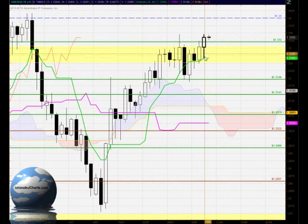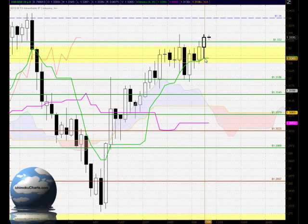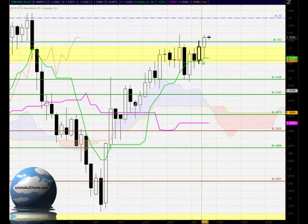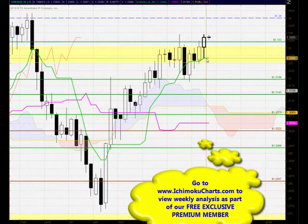And just looking at the shadow on the bottom as well, this suggests that the sellers had lost commitment as they were trading down to the low, and that low of today's candle coincided with the area at the Tenkan-sen. If we look at the recent past here, for the past 3 trading days now, the area at or below the Tenkan-sen has held as support for this market, so moving forward that will be an important level of support.